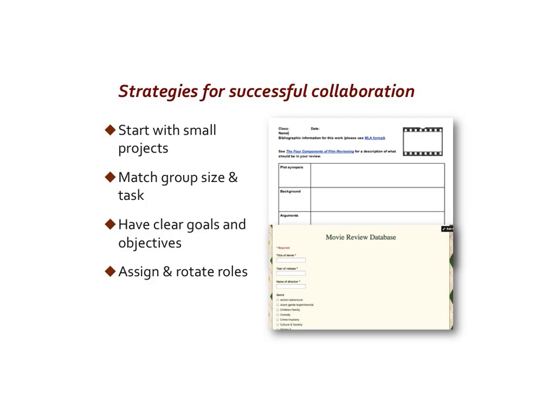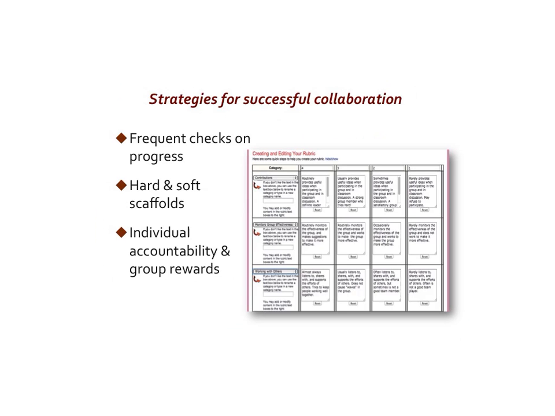If your students are novices at collaboration, you can scaffold the process through the use of mini projects, which lead to more involved projects. Start with a low-risk task such as a movie, book, or game review, something where the content is familiar to the students. As students become proficient in collaborating, increase the content and production rigor. As their teacher, you should be sure to frequently check student progress and support their work with hard and soft scaffolds. Be sure to hold each individual accountable and provide rewards to the groups as appropriate.